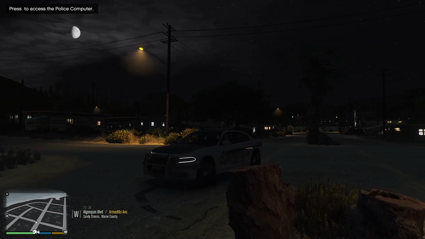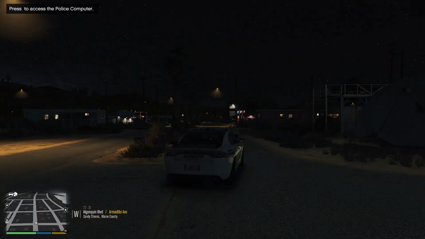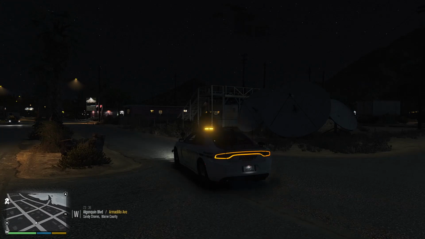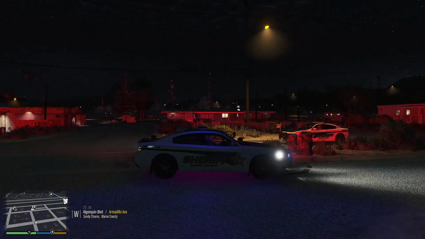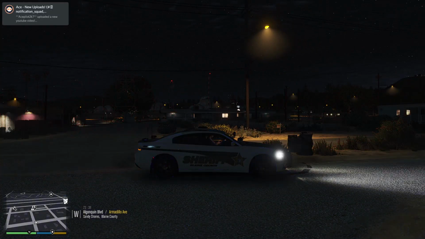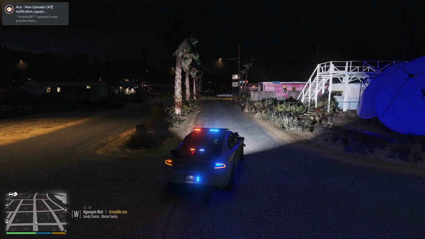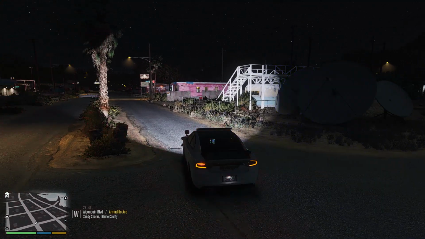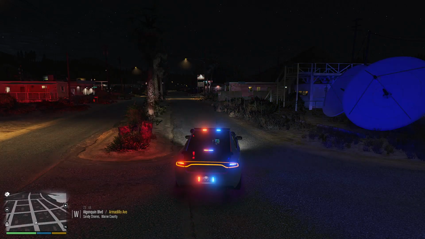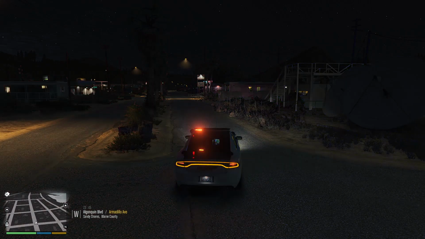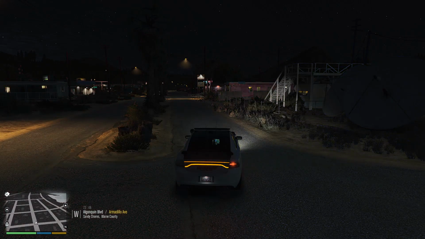I will drop my ELS tutorial that I just did for the better Radiance, and you can get your lights to look like this. I mean, look at that. With these graphics and these lights, absolutely amazing, y'all. There's the takedowns. Look at that. Come on. You can't go wrong. So that will be linked down below as well, right below all the links for the graphic mods.